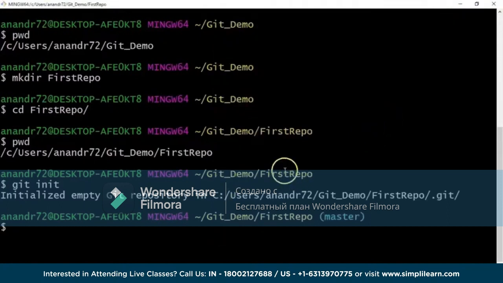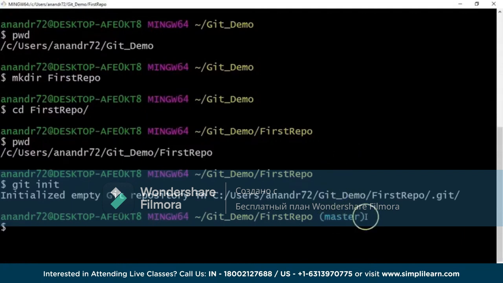Now, if you notice here, when I was in the folder, the repository did not have anything after this. Now, when I say git init, there is something called master that shows up. Typically, whenever a Git repository is created for the first time, it creates a default branch. The name of the branch is called master, and that is why you would see master within braces. This doesn't mean anything other than that we have a repository in this particular folder, and by default there is a branch called master and we are currently on that branch.